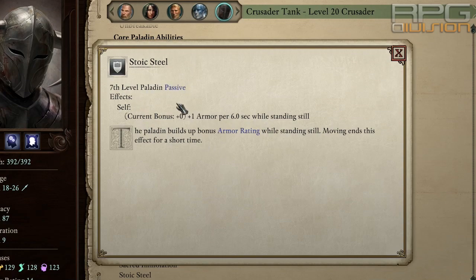Stoic Steel is a 7th level Paladin passive. It gives you plus 1 armor per 6 seconds while standing still. We're gonna be standing still all the time. So there you go. Even more armor bonus rating.